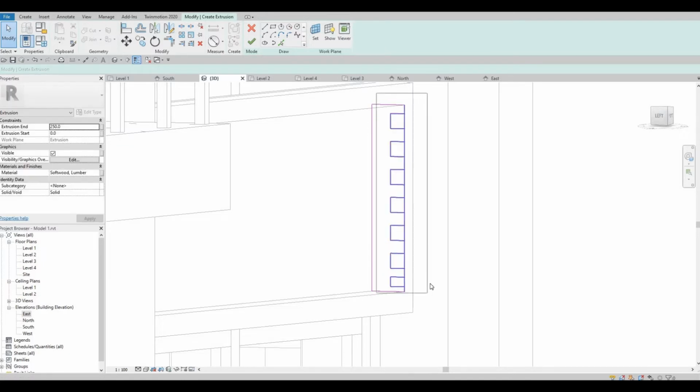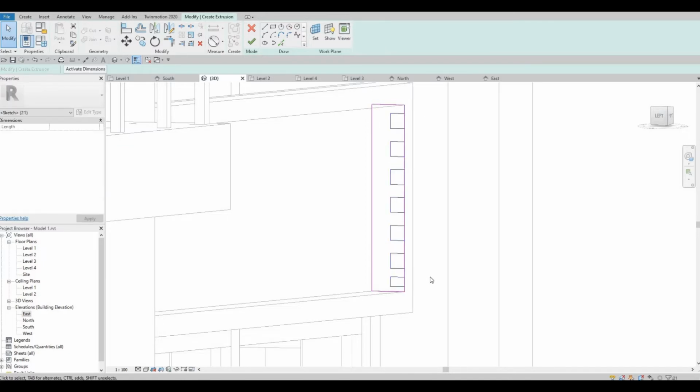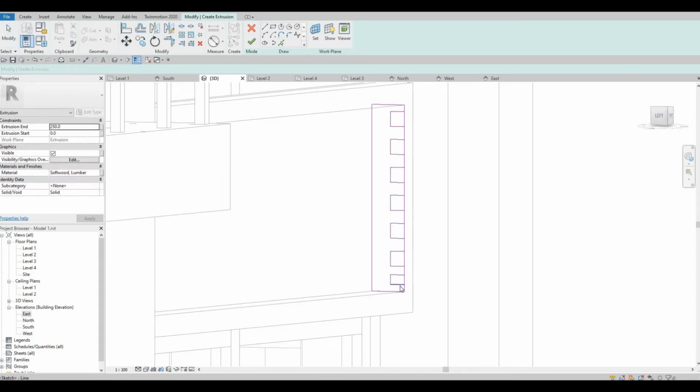And then okay, so now SL to split element. And then trim TR.